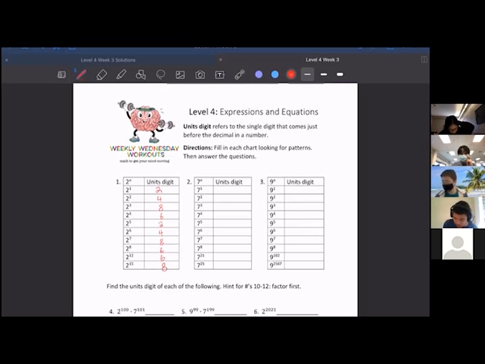Okay, so since it's just you, Ben, could you help me try to figure out number 2? So for this one, we're doing sevens, and can you just tell me the units digit of each one? Just type out for the first one, 7 to the first, what the units digit is going to be. Okay, and then for the next one. So if 7 squared is, ooh, you are typing a lot of numbers. Okay, so 7 squared, could you just type the entire number, what is 7 squared equal to?